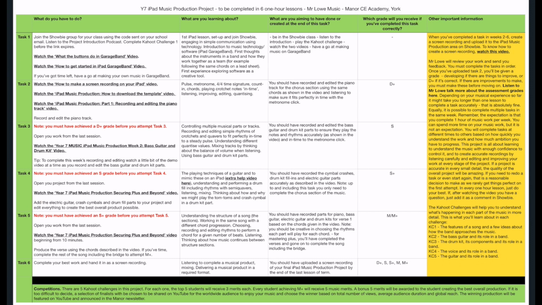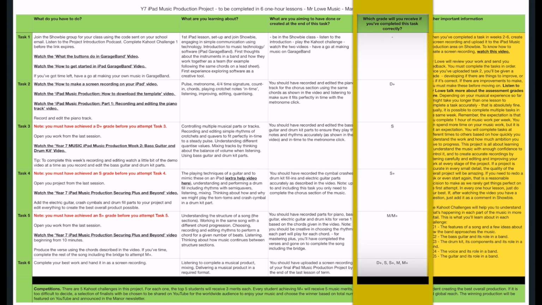You can see in the column next to that it says, which grade will you receive if you've completed this task correctly? Well, for the task 2 task, if you completed that correctly, accurately, you'll get developing plus.